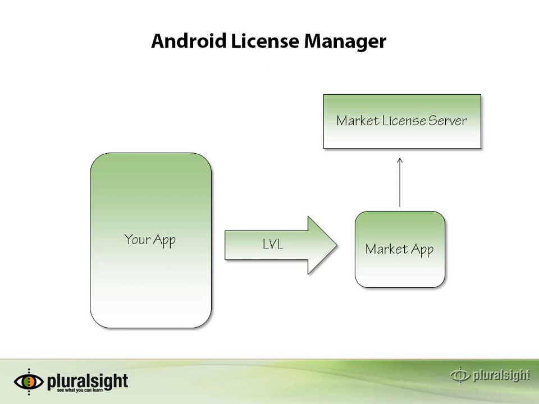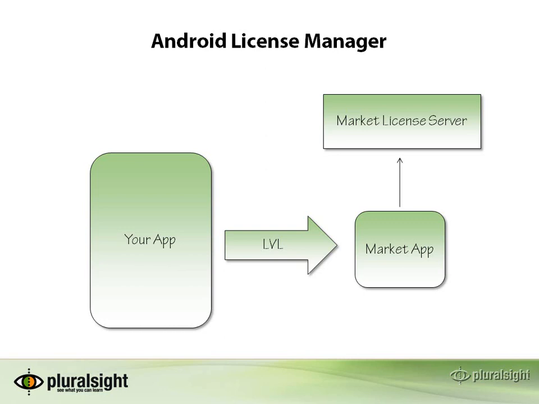So in between that, in your app, is the LVL, or License Verification Library. This is a library that we're actually going to use in order to have our Android application communicate with the Market app and do the licensing. Basically, you're going to have your application reference the License Verification Library. Then you're going to use some of the APIs that the LVL exposes and make some calls to ask for a license check, that will cause the Market app to go to the server, make your request, and then return the result.